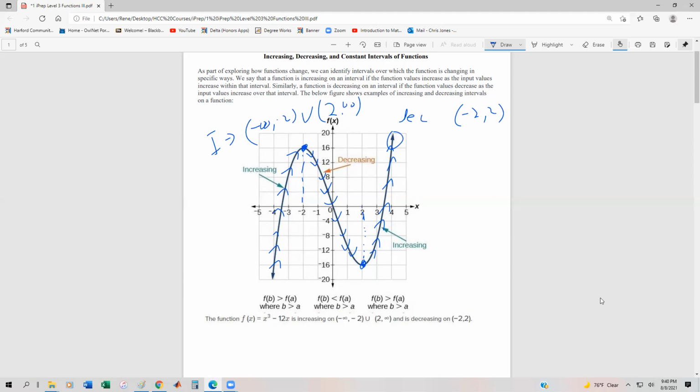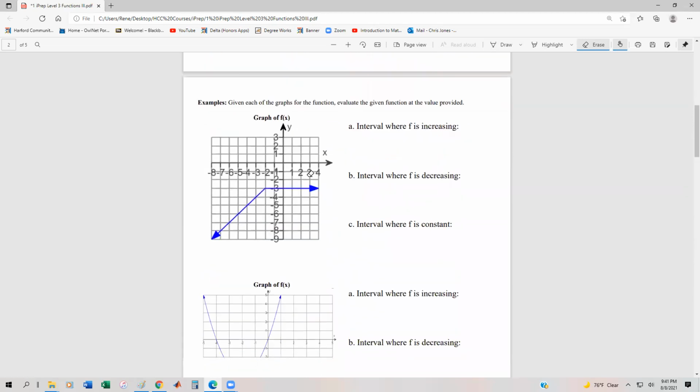And that's what we're aiming for: we're looking for where the y values are increasing and where the y values are decreasing, and upon which x span that is occurring. So that's what it means for a function to be increasing and decreasing. Some of the exercises that we're going to be looking at are those where we have the graph of a function, and we're going to determine where the function is increasing and where it is decreasing. So let's take a look at a few examples of that.